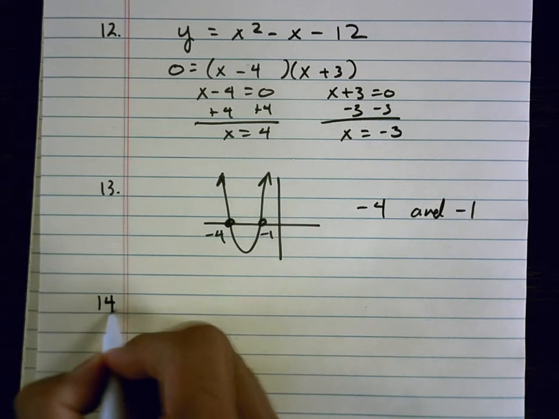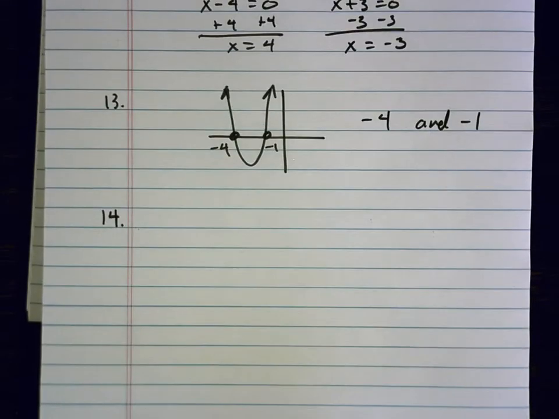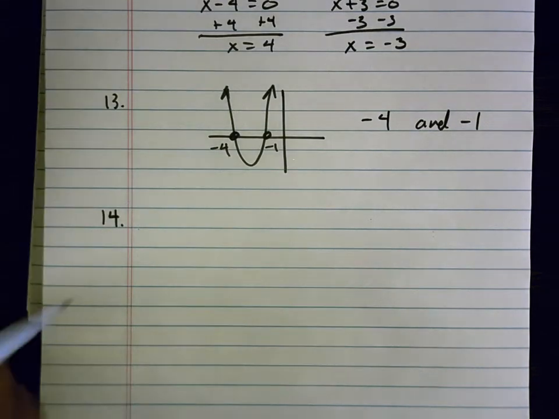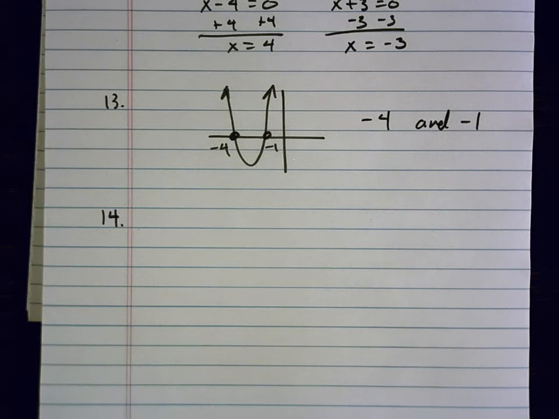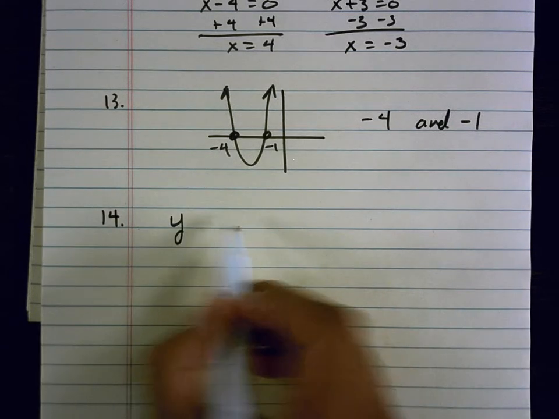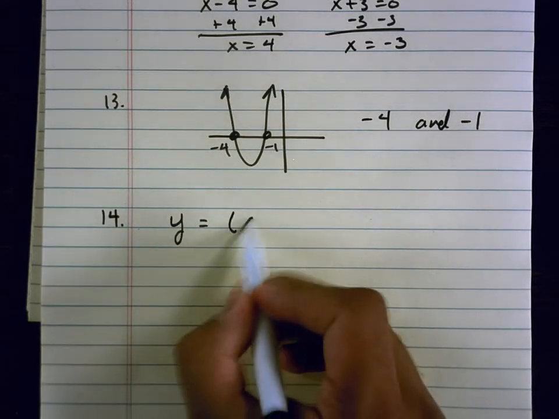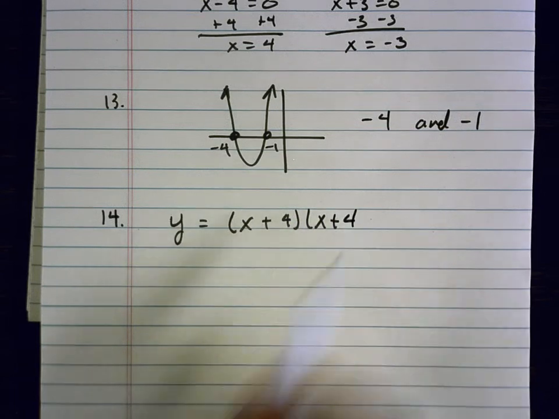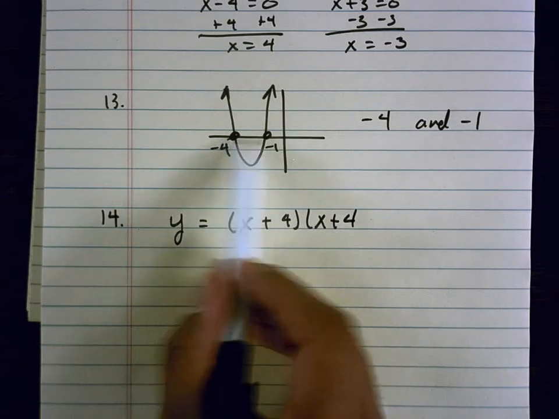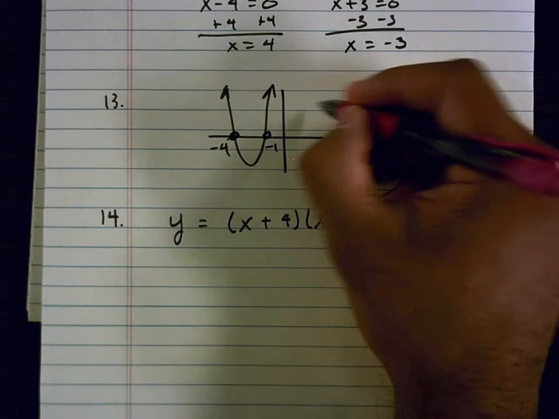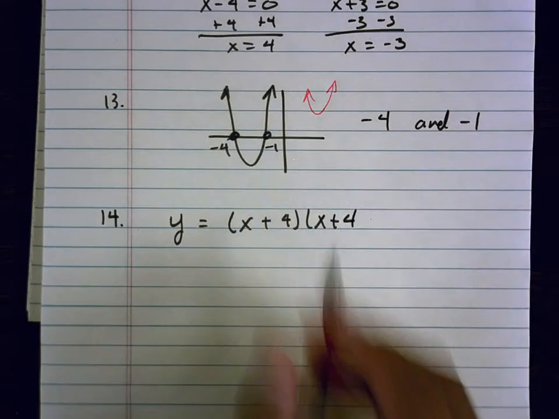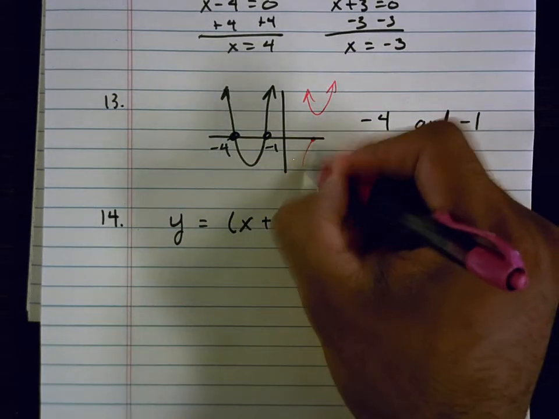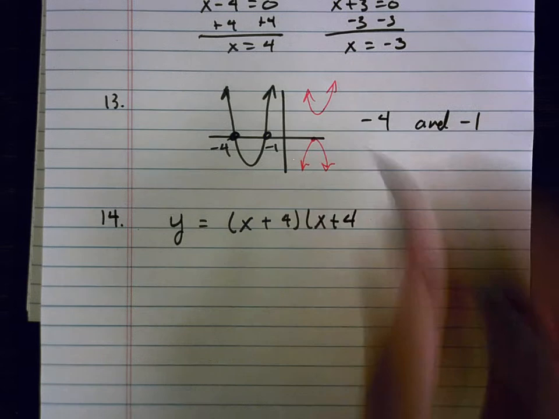Okay, 14. 14 is a 3-part question. They basically want to ask you how many solutions there are. If you remember, we're talking about quadratics, right? So we're talking about the parabola. And the solutions are defined as where it crosses the x-axis. So like this up here, this has 2 solutions because it crosses twice. If I had one that was up here, it would be no solutions because it doesn't cross. If I had one where just the top of the parabola touches, that'd be 1 solution.